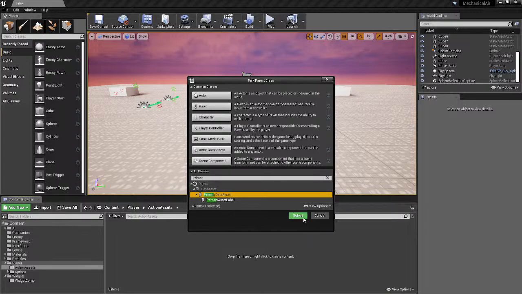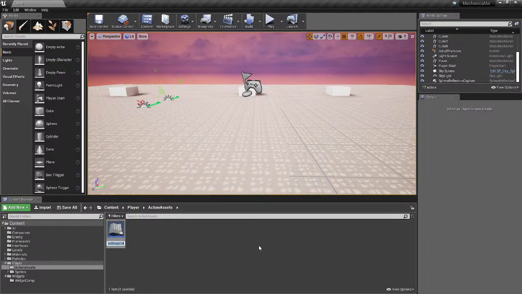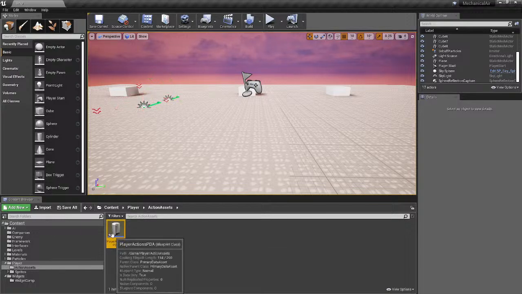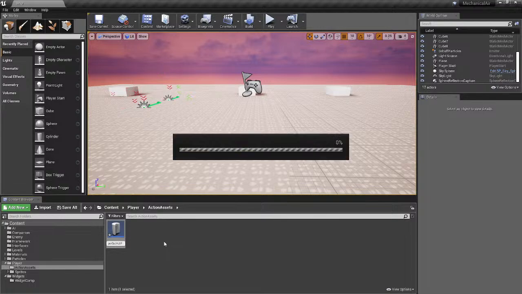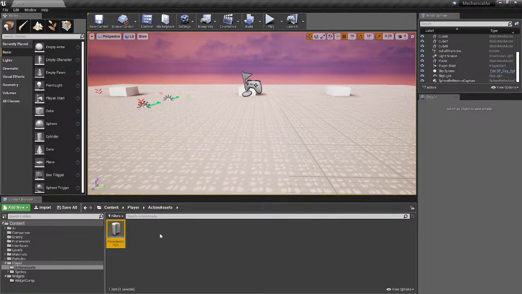Okay, there we go. And this will be player actions PDA. Let's name it player bat act PDA. And this will be data assets.